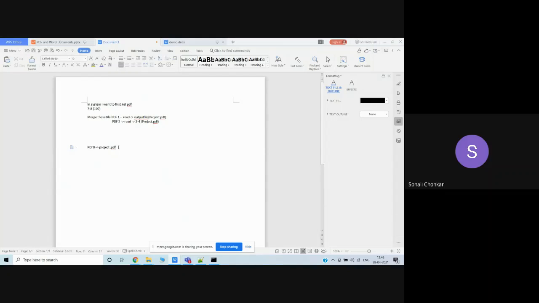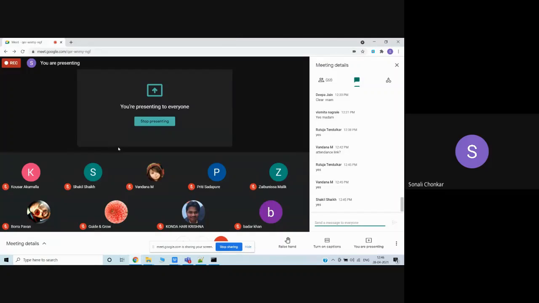So I hope the flow, and where we can use it, is clear to everyone. Any doubts, or do you want me to explain how we can use it, or why this is required? I just gave an example of this for PDF. The same can be applied to your Word documents as well. But yes, PDF, since nowadays whatever data we share, we share through PDF format. That's more secure. You can make it password protected.